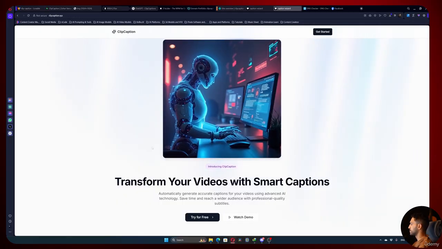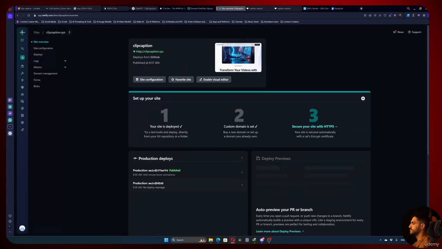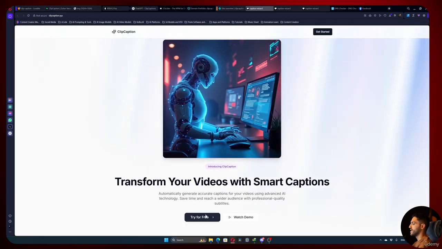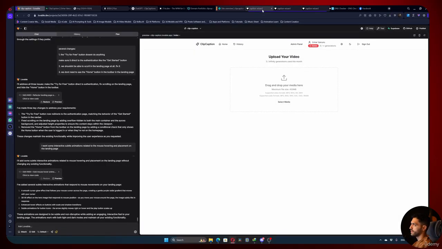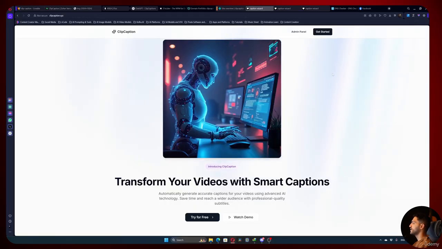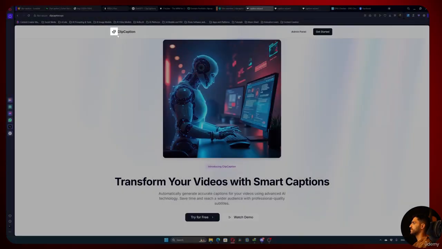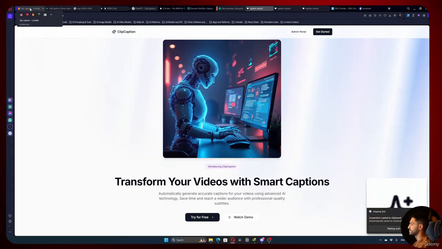Okay, it actually was too fast, but basically now you can see that the animations are there, okay? So we made a change in Lovable and it just changed on our website. Okay, so basically we finished. Let's just do one small touch-up, okay? So as you can see here at the top, it's saying caption wizard, something weird, and we don't even have the icon and stuff like that. So the way to fix it is actually a really stupid way, but basically let's just take a picture of the icon. You can do it in a much smarter way, but I want to show you the dirty way.